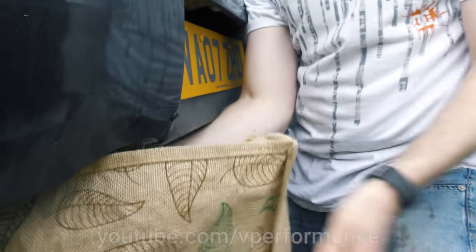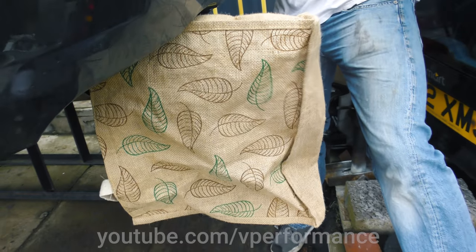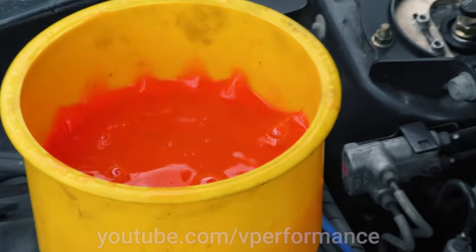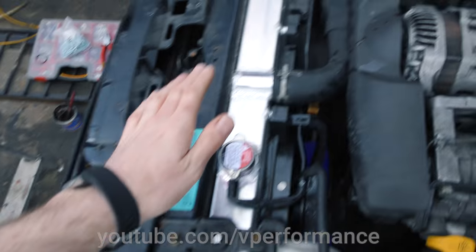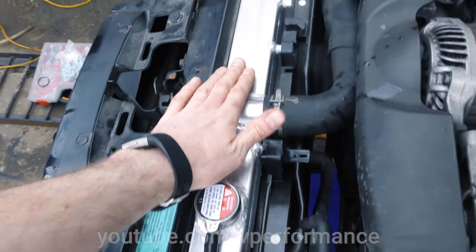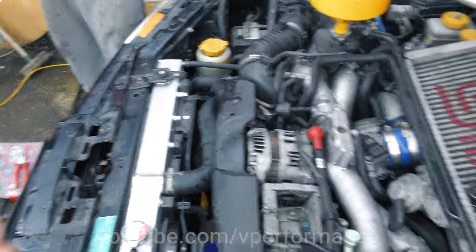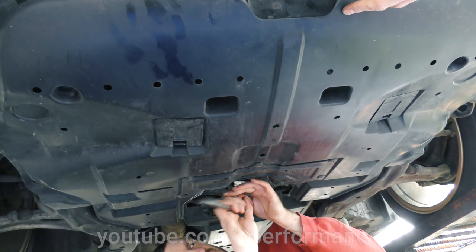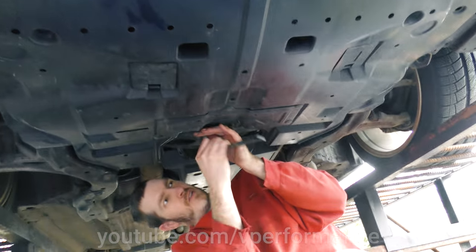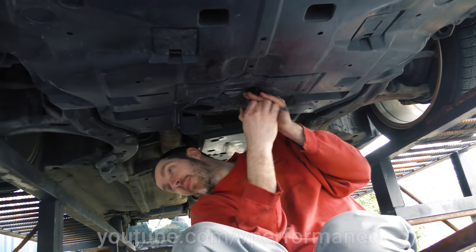The standard radiator — I don't have a tape measure but I'm going to use my finger — is 26 millimetres thick. The new one is 52. Wow, it's double the thickness. That's so much thicker. Here's a thing I noticed: my old radiator did not do this — that is almost too hot to touch and we've only just turned it on. I'm going to let you do the undertray reattachment because it isn't particularly interesting and this video's already about 45 minutes long.